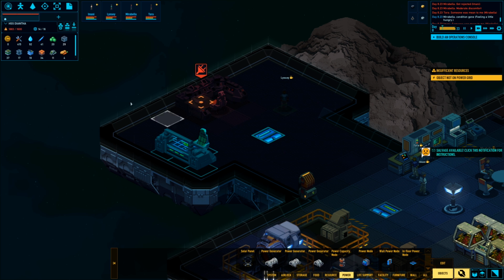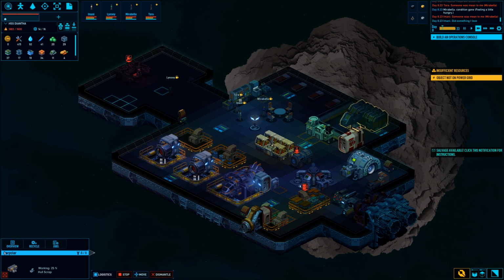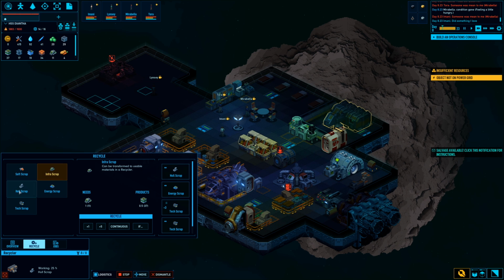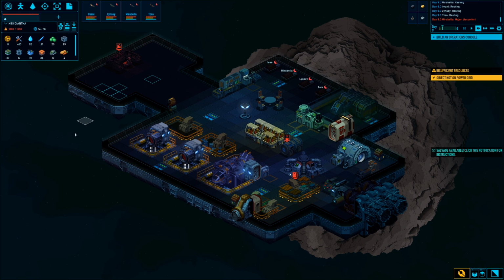I'm sorry, it's just not how I'm built. But hopefully it doesn't. I understand how we're making hull blocks now, which is good. I've got a feeling we're completely done with all of these. So the only thing we can make still is infra scrap. So let's take all of these off and just let it build some infra scrap out of the 11 of those that we've got there.